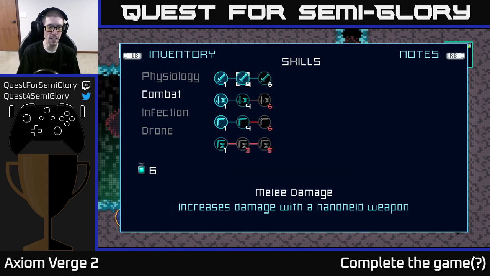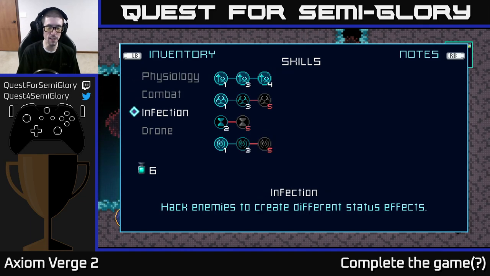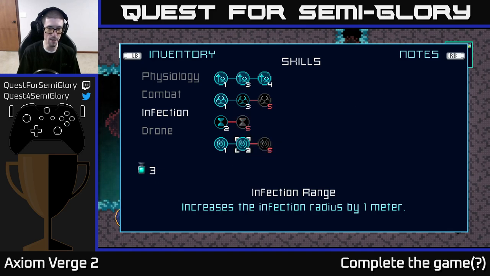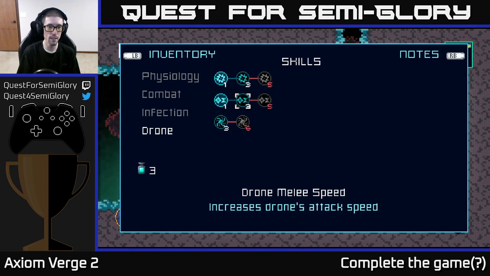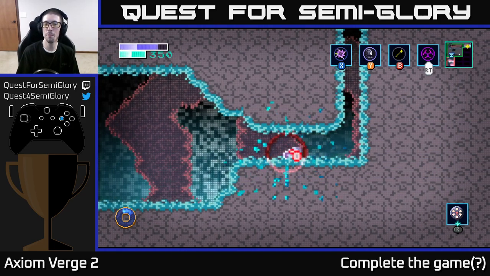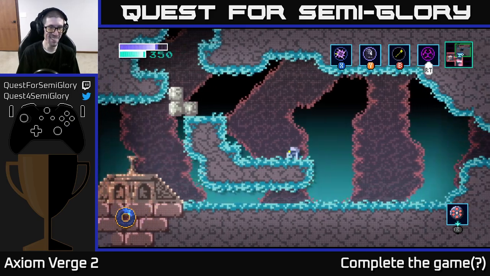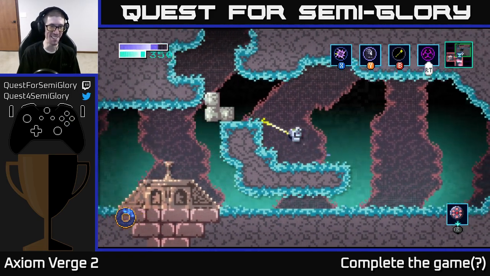Let's do more melee damage. And also, oh man, all these are really expensive now, unfortunately. I'm gonna get the range before I forget to get the range. And maybe we'll leave it at that. We'll save up for a bit. Of course. I am no one if not a man of contradictions.